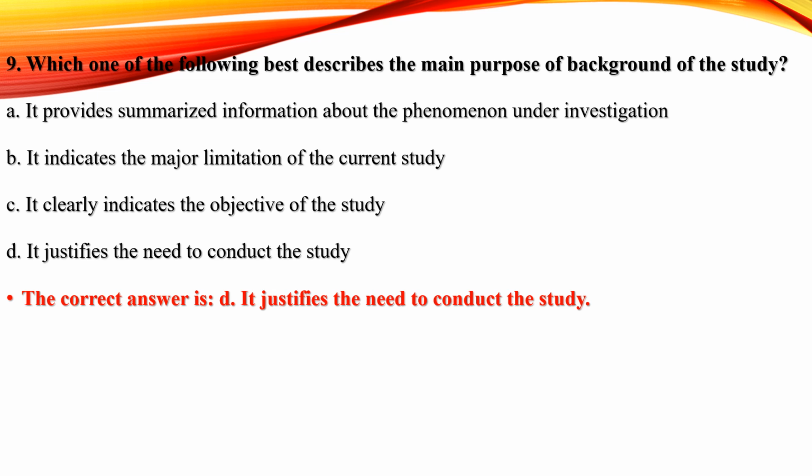The answer is D. It justifies the need to conduct the study. You know that the main purpose of the background of study is to illustrate why we are doing this research, meaning you can elaborate the problem statement, significance of the study, and the major purpose you wanted to fill in this background of the study section. Therefore, it justifies the need to conduct the study as well.